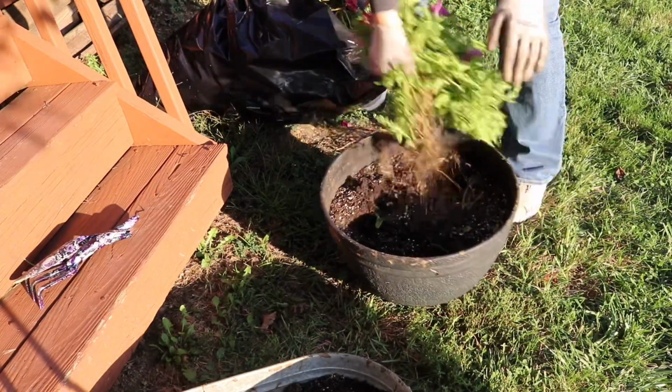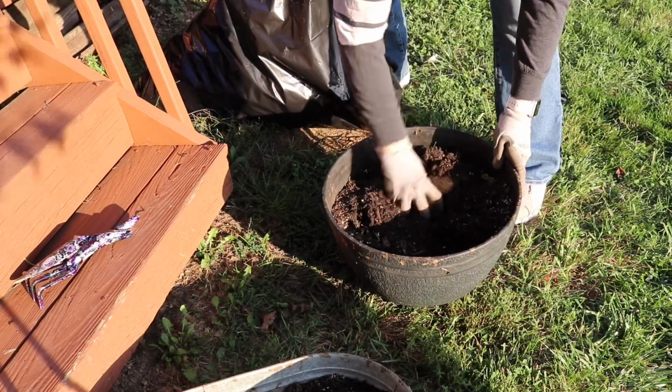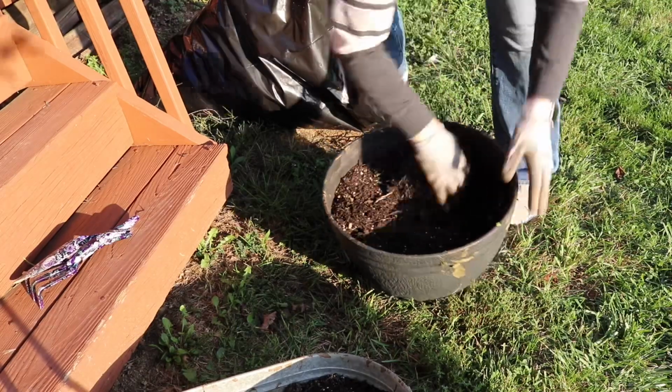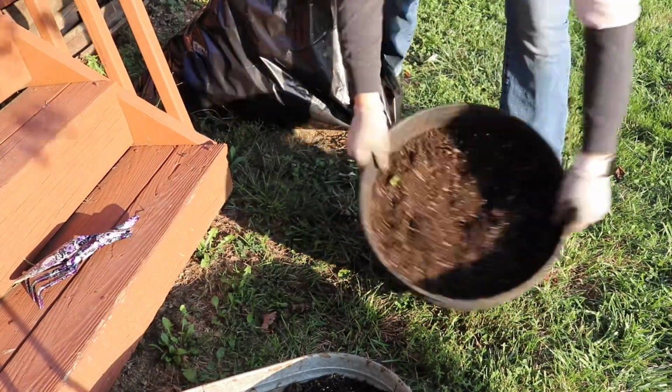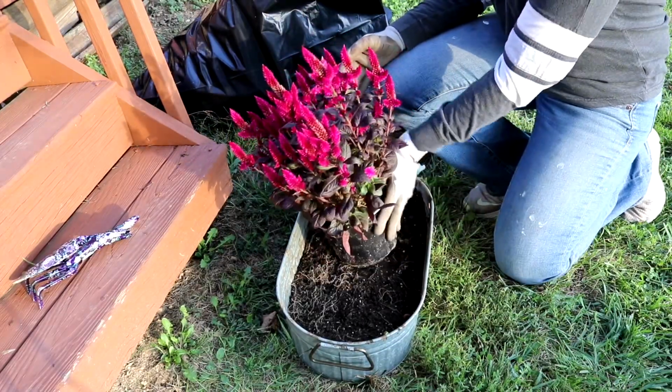So I will tell you this, I love petunias. I love petunias because you just give them a little bit of water and they just bush out and they look gorgeous and they're easy to fertilize and all that. But you'll see later, they leave a mess behind.